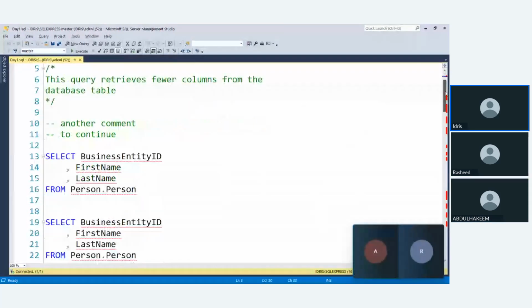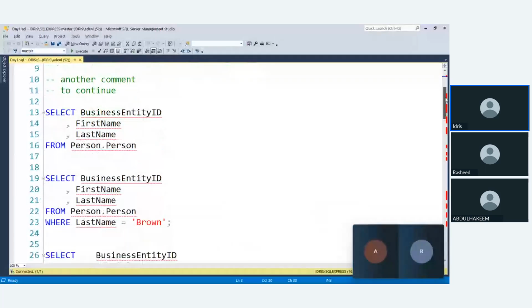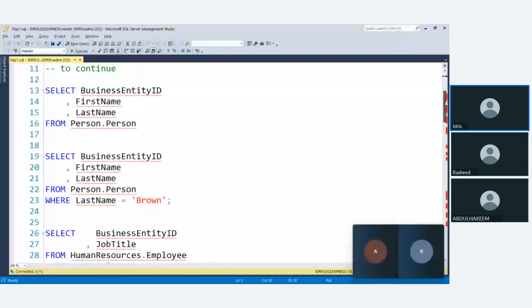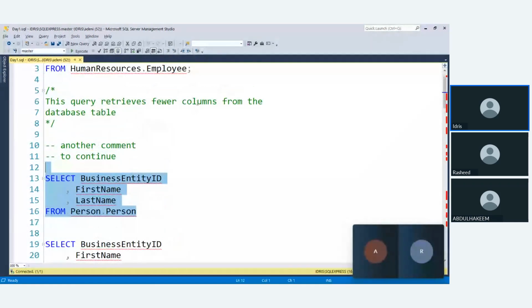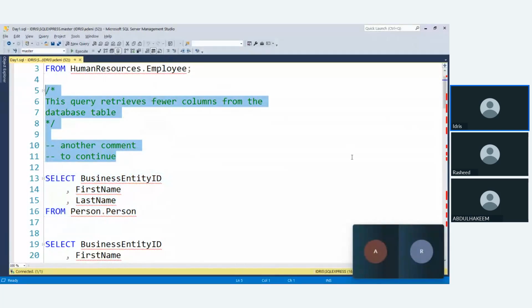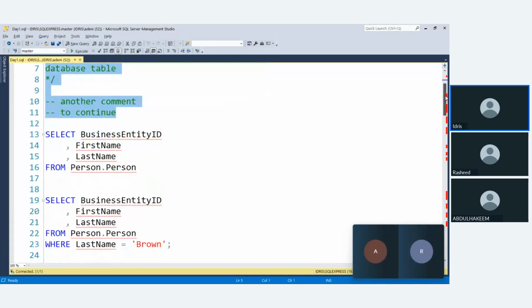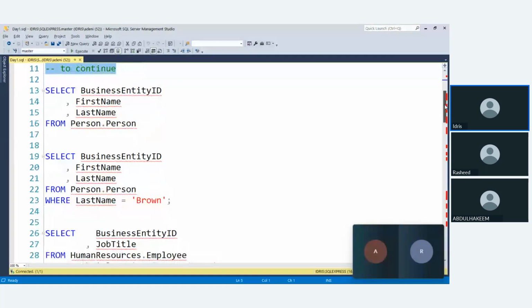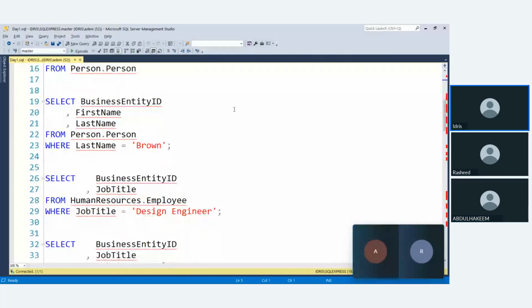So we then went on to look at different ways we could use a select statement. Another example that we had: instead of using asterisks, we selected a subset, fewer columns. I also spoke about comments, adding notes to your query so that it will be easier to understand the next time you come to your query. And then we looked at filtering, how to filter some rows out of the result sets.